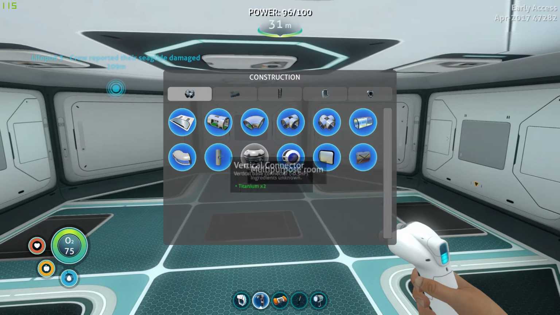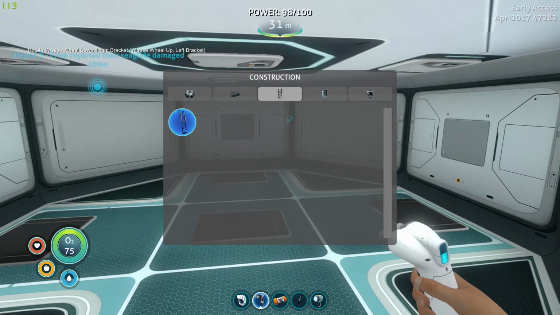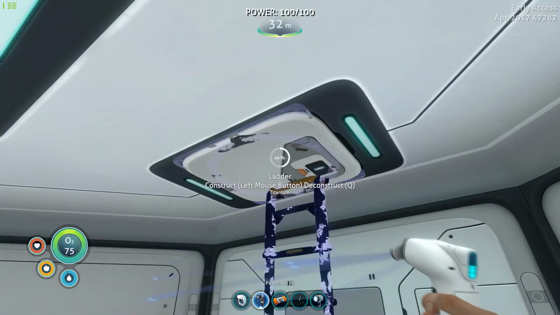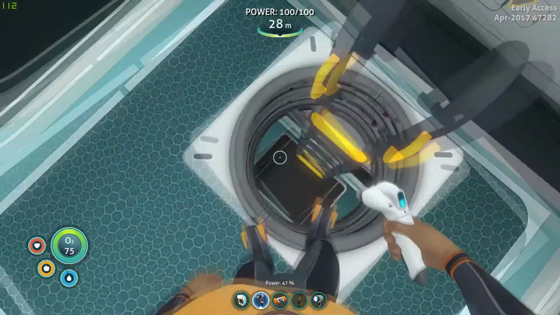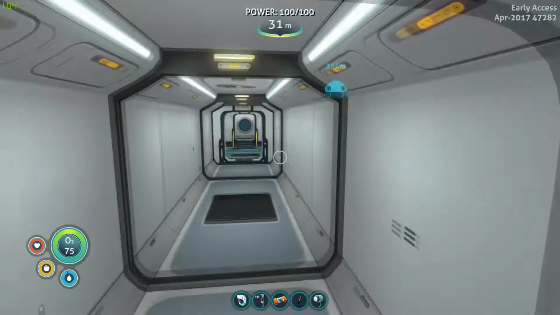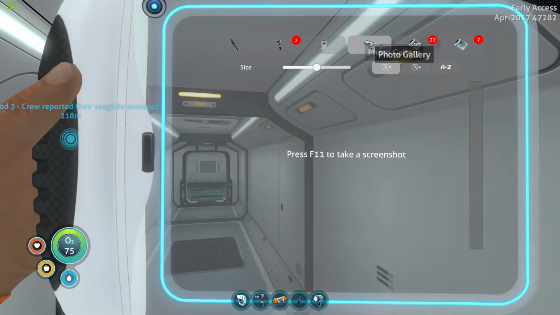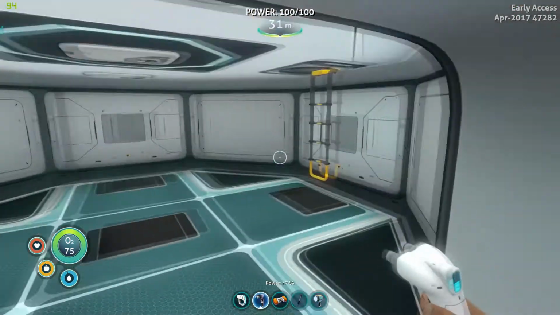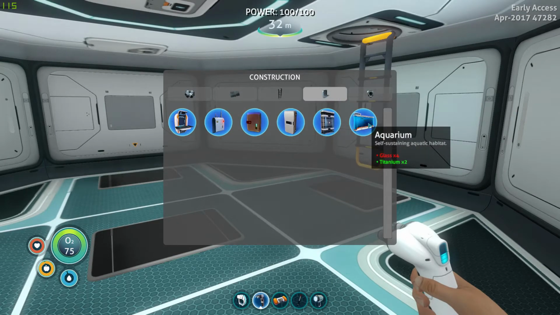What can I build? Glass walkways, reinforcements. Can't build because I've not got lithium yet. Go fancy. I can build the small aquariums. I don't know if the fish multiply in these small aquariums. We'll have a go. I want the big tank. I don't think I've unlocked that yet.